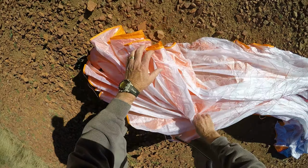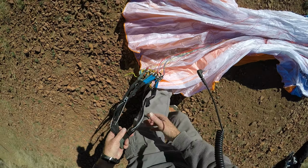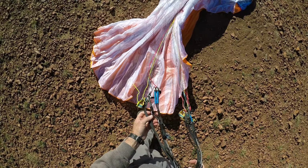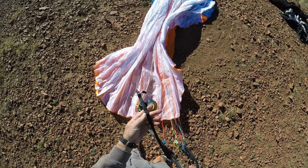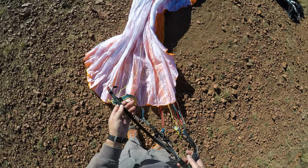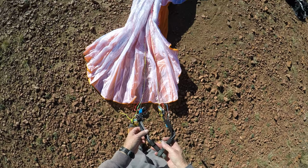Brake lines are still too skinny, as are most of the lines. I wish they had handles on the C risers. I don't know why those aren't standard on high Bs. Ozone, are you listening? Give us handles.